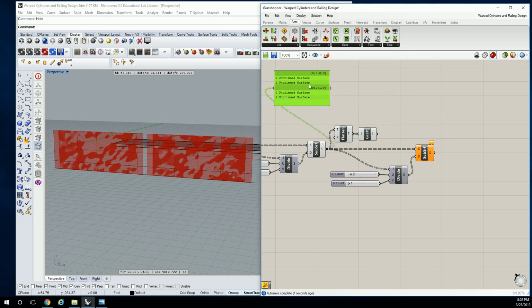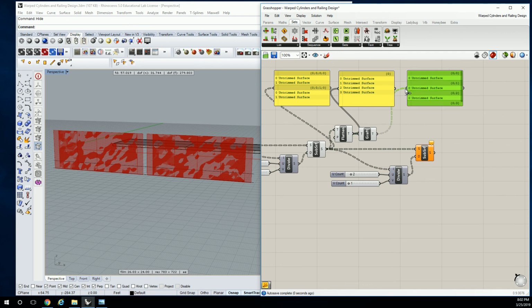Okay, so let's take a look at the chronology of what we did. When we flattened it, it turned it into that. And then when we grafted it, it turned it into that. You guys understand the difference between those 3 lists, right? They look and operate different, not just look different. So that's what you want, what you see on the right. You want each individual surface to be getting operated on by that domain subdivision. So when we plug this one in, that's going to be the key. Boom. Now we have all those subdivided surfaces.